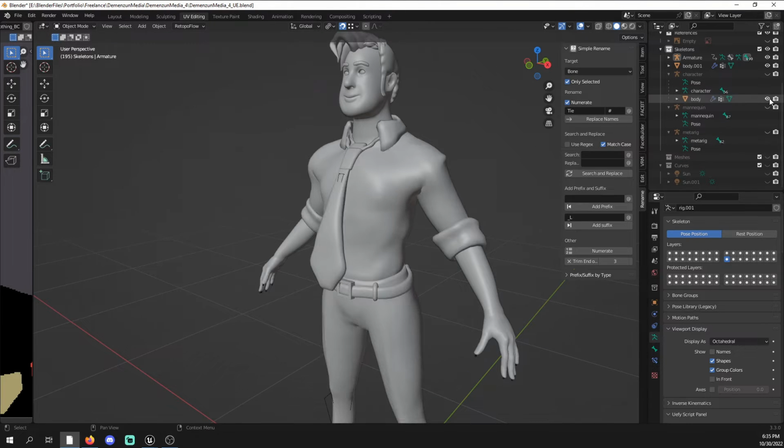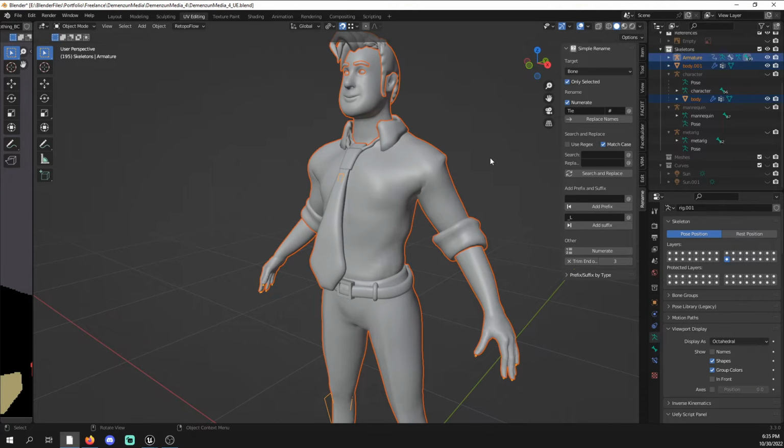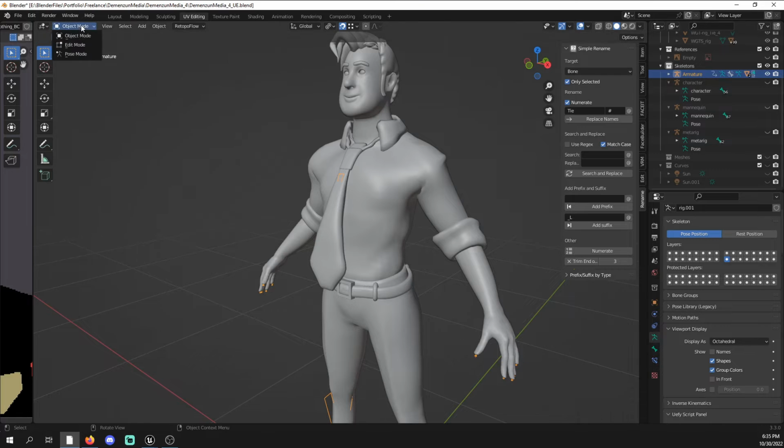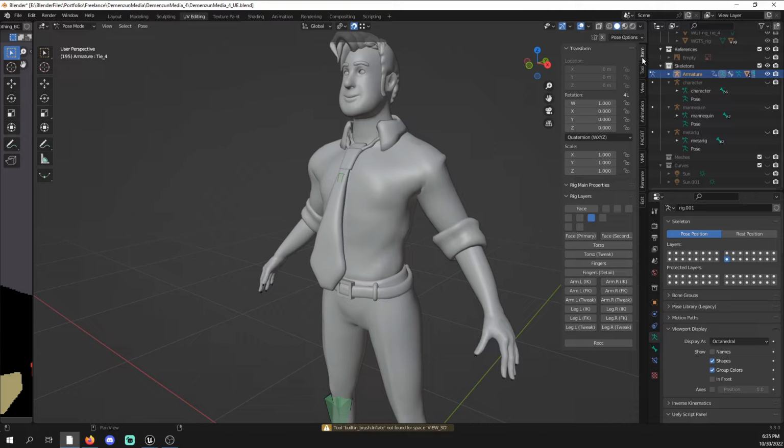Give me a second. Find these, turn them on. So, in order to set it up to be able to be used for the armature, all you have to do is select your meshes, hit Control P, you select the armature, and if it's already weight painted out, you won't need to click anything except for armature deform, because that's what you're doing, you're deforming it via an armature. When you click on pose mode and you go up to these item tabs up here, you'll notice that there's a set of IK controls which you can turn on.